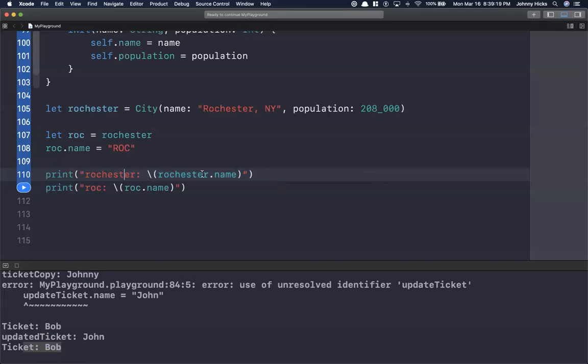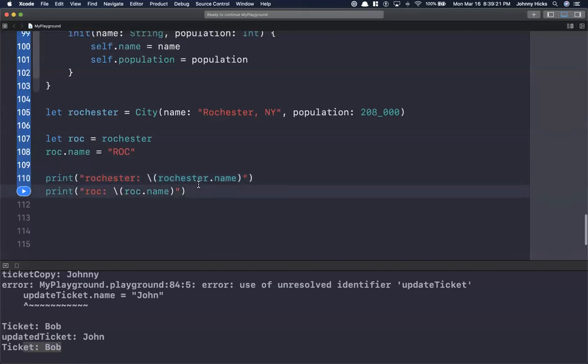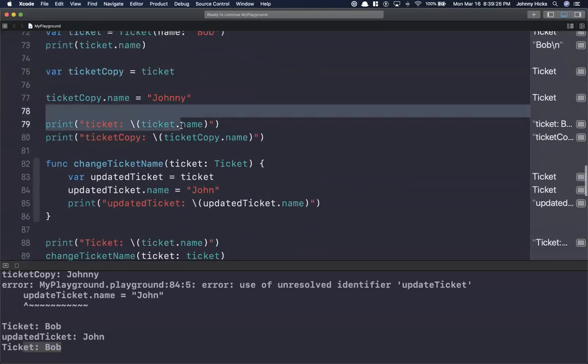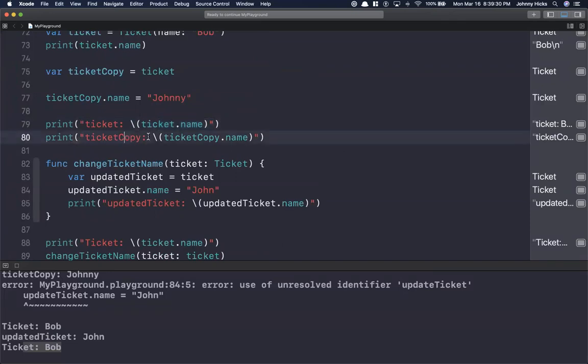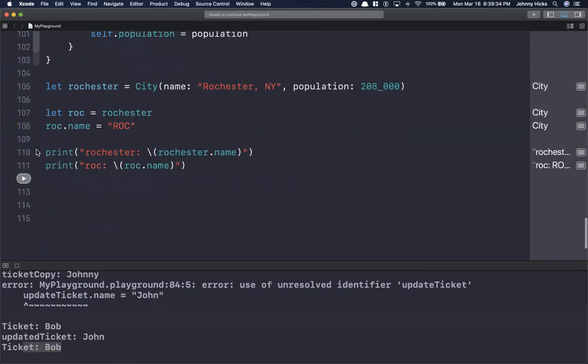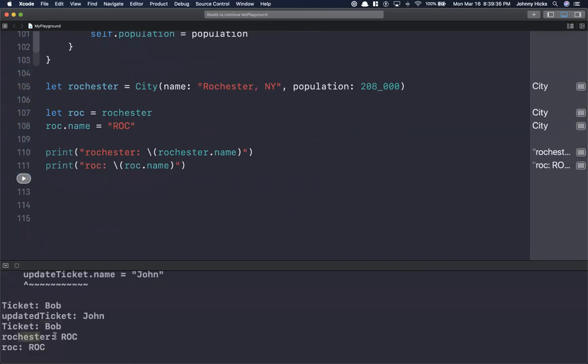Okay, well up here, remember with these, we saw that it printed ticket name was equal to Bob and ticket copy.name was equal to Johnny. But if we go down here and run it, we see that they both print out ROC. And that's because classes are passed by reference, okay?